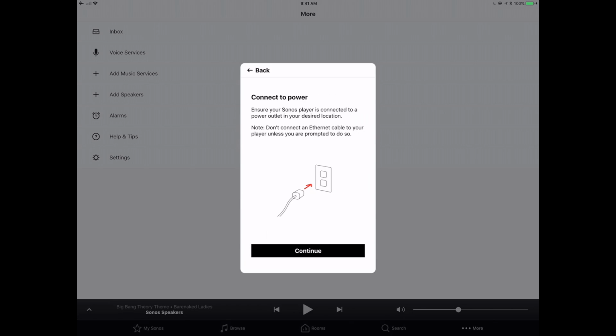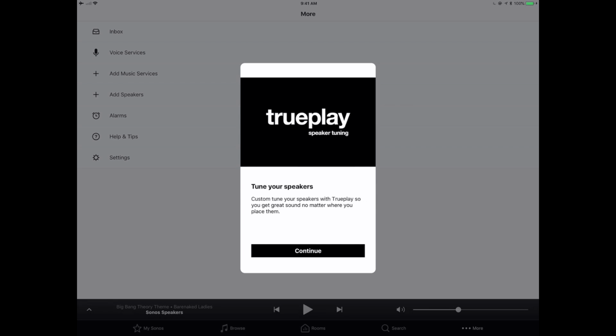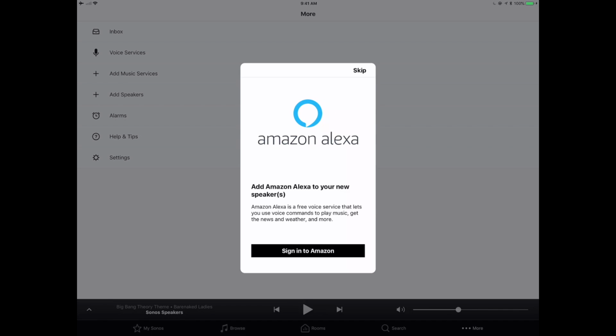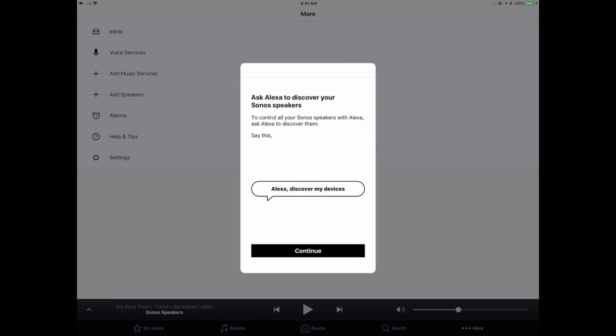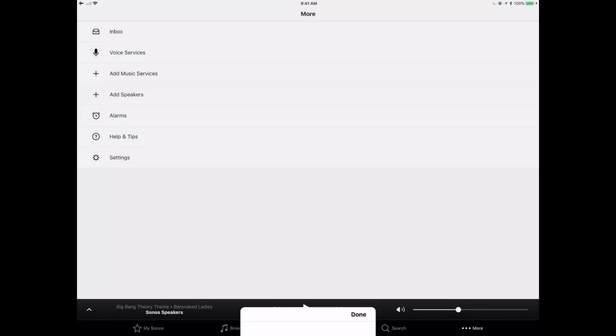So it's now going to give me the option to add another player. I don't want to do that, so I'm just going to say not now. And then it will take me through the Trueplay speaker tuning, which is how Sonos figures out the acoustic characteristics of your room. So this is, I think, only available on the iPhone. Basically, you just walk around the room while it's playing some test tones and move your phone up and down, right? Which is kind of cool. You can also turn on Amazon's Alexa on this if you so choose. I do not want to do that in that I've already got an Echo in the room and I don't want them dueling over trying to decide which one I'm trying to talk to.